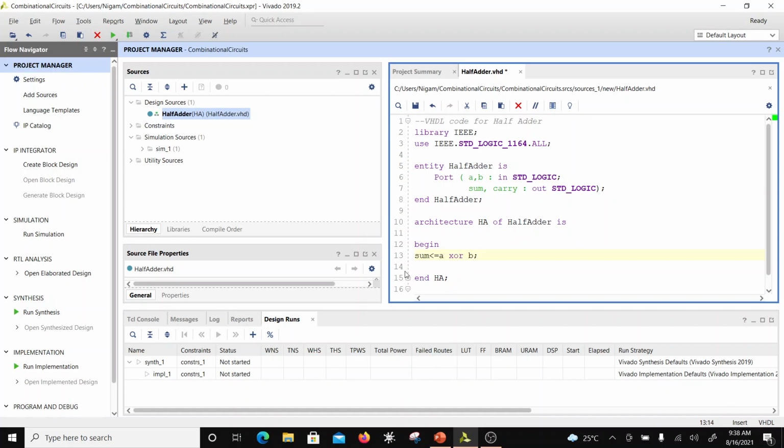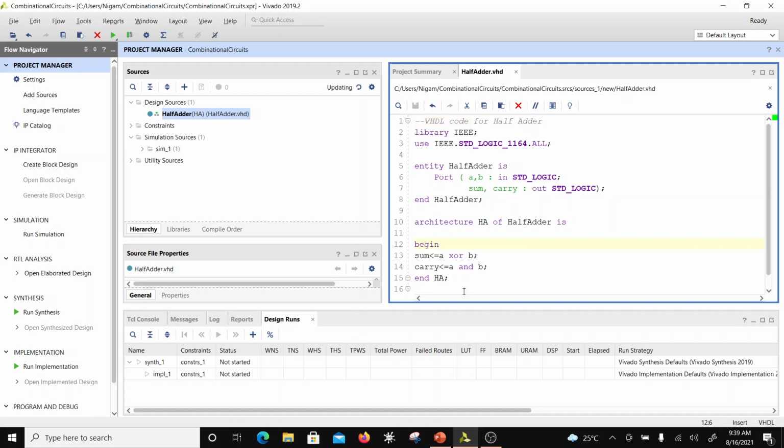In the sensitivity list of this statement you have A and B. The sequence of the statements in the body of the architecture doesn't matter, and the body of the architecture can only have concurrent statements. It cannot have sequential statements. Then I can say carry is assigned A and B. That's the complete definition of a half adder.